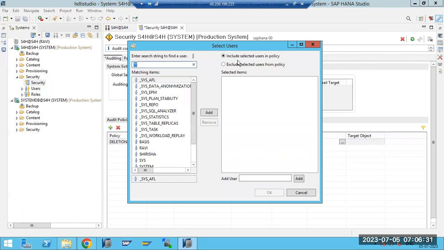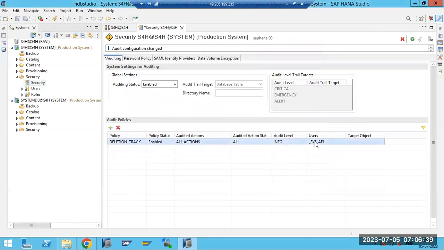If we want to include these users, or if I don't want to include, for example, the system user, then you can choose that. Except this user, all remaining users will be tracked. So this is the audit policy I have configured. Normally, in the banking sector, we have to enable this.